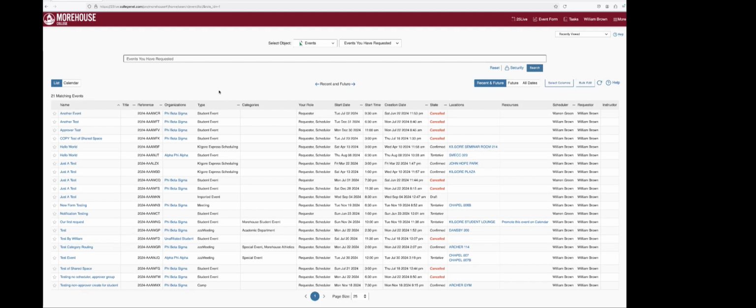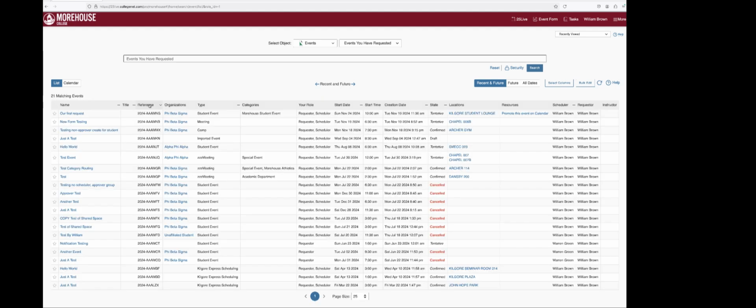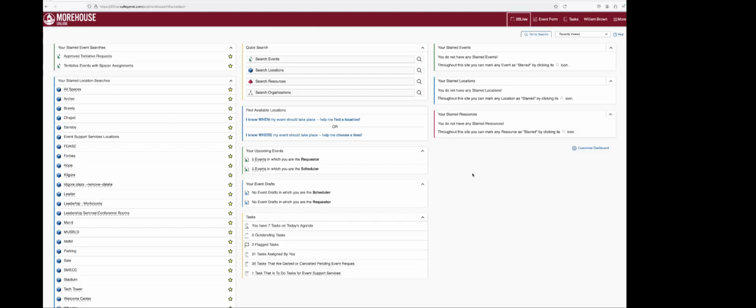These are all of the events in which I am the scheduler. If you go to the scheduler column, you'll see my name will appear there. If you want to get the latest and greatest, you would sort by the reference number. And when we sort, you'll see our first event. So that's one way to find your pending events. Let's go back to the main dashboard so that we could use a different method to find your pending events.